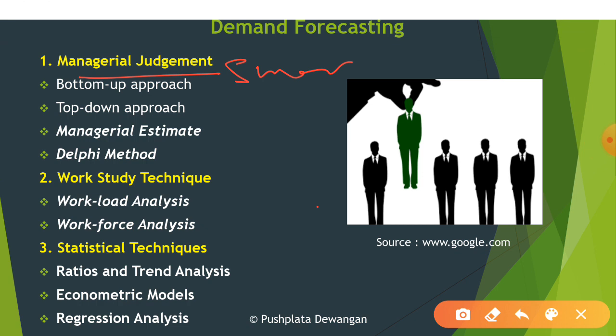So under this, the first technique is the bottom up approach. Bottom up approach is generally performed by the line managers. Line managers generally sit together and find out how many employees they need in the future, and they submit this proposal to the top management for approval. Next is the top down approach. In top down approach, the higher level executives like the CEO or general managers prepare a list of employees they generally require in a future time period.